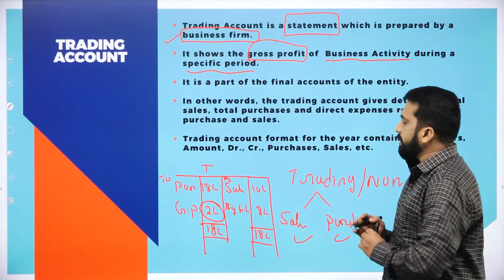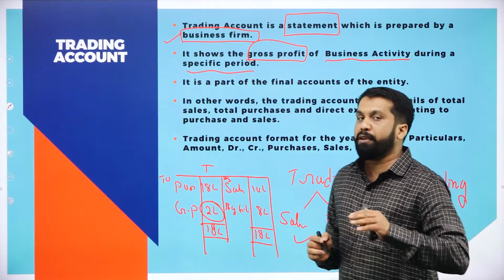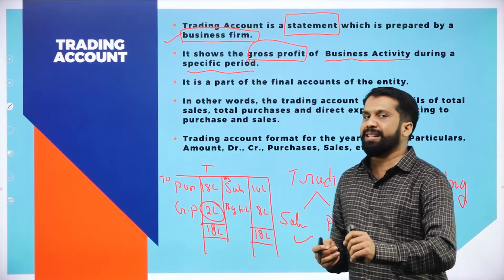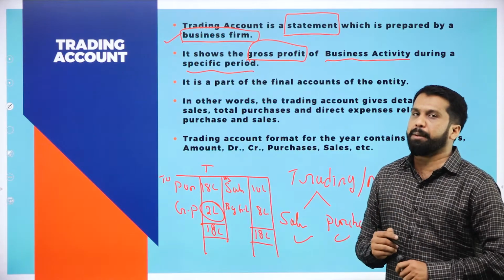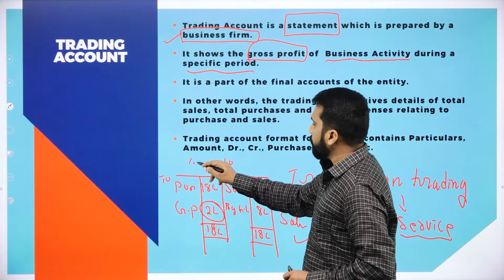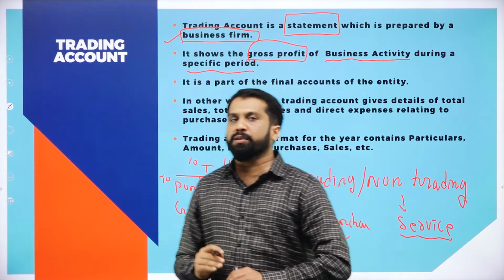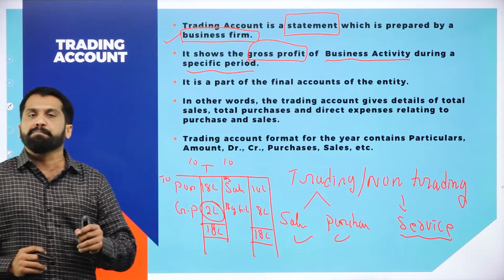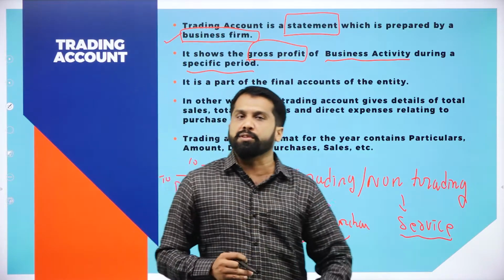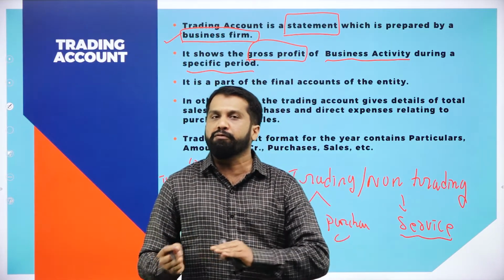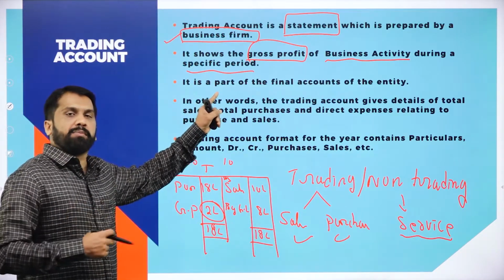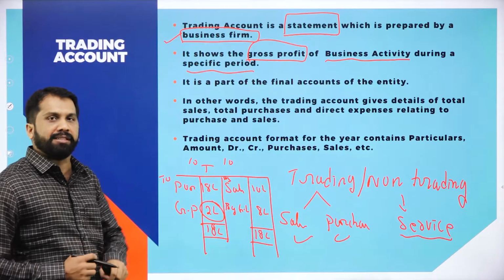If your sales is higher, it will be gross profit. If your purchase and expenses are more, it will be gross loss. Any one thing can happen. If your sales is 10 lakh, your purchase also 10 lakh, there is no profit, no loss. We call it the break-even point. Whatever sales you did, same cost also you have incurred. No profit, no loss. I will explain more about gross profit in the next slide.